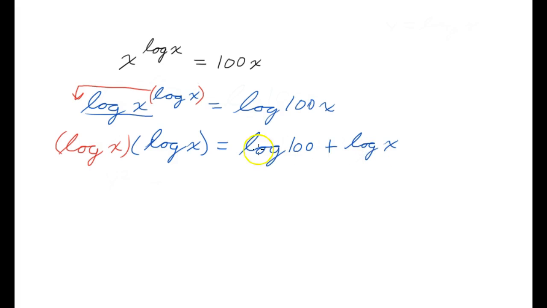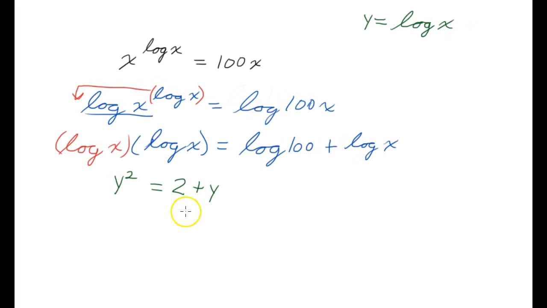Before I read it as a quadratic, I'm going to substitute here, and instead of saying log of x, I'm going to use y. So let's let y equal log of x. Instead of writing y times y, I'll just write y squared. Log of 100, that's just a constant. You could type it into your calculator, or you can do this one in your head. 10 to what power equals 100? Well, it's 2. So log of 100 is 2, and then plus log of x, but again, we're going to write log of x as y.